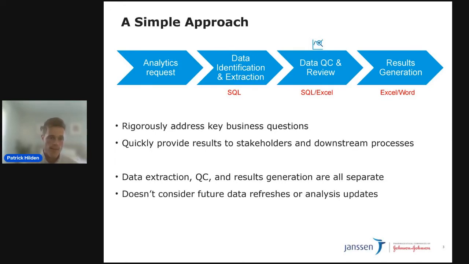And the other thing I think is a big consideration in this process is that we don't spend any time thinking about what sort of questions we need to be asking of the data when it gets refreshed, right? Assuming our investigators want to know more, want to see this analysis done again, what sort of data points do we need to be investigating and paying special attention to in that refreshed data to make sure we can get those results out as quickly as possible?